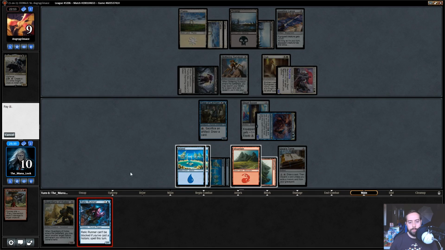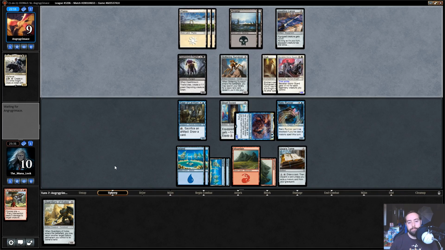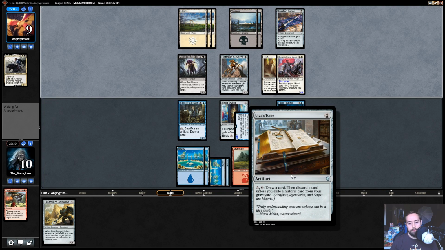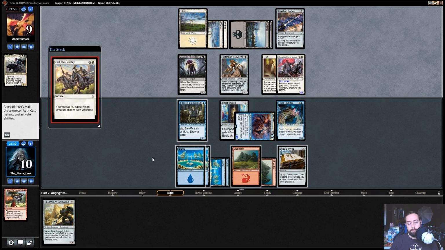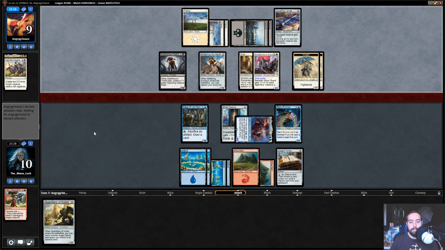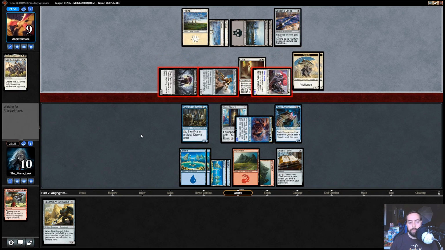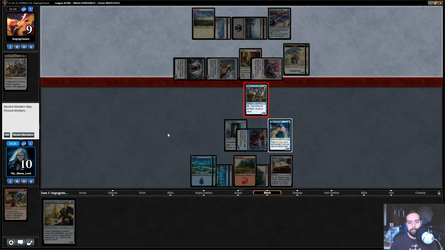Drop a Relic Runner who's probably going to chump block. And then we could actually trigger Urza's Tome, sack Urza's Tome, exile Urza's Tome, draw 2 cards. That sounds pretty okay to me, if I say so myself. So you're coming in for a bunch. So we're going to chump the 4/4.